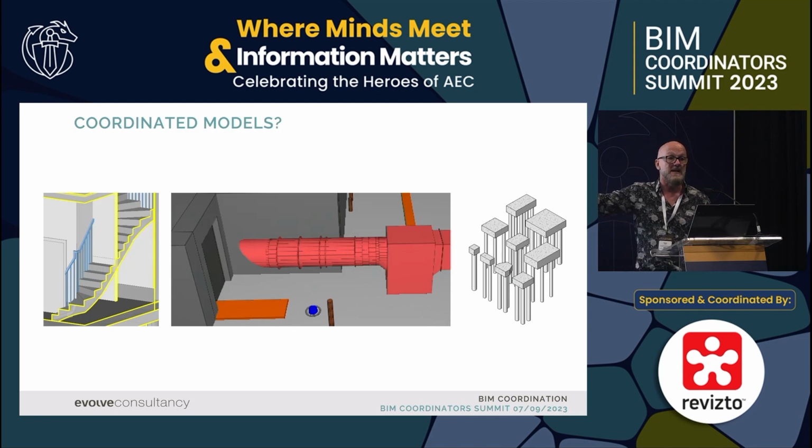Not saying they had to use clash detection to do it, but if they'd reviewed the model differently and maybe had done it, they would have seen that and picked it up. The second one here would not have been picked up by clash detection. But just looking at it, you can see there's something wrong with that services outlet.